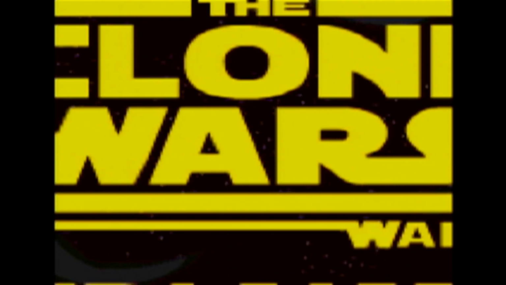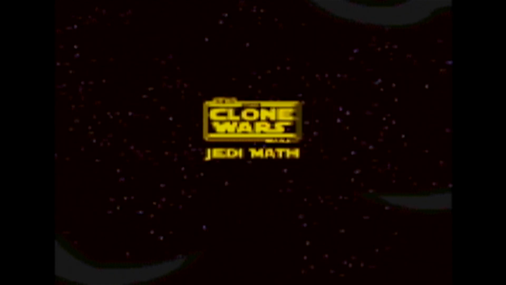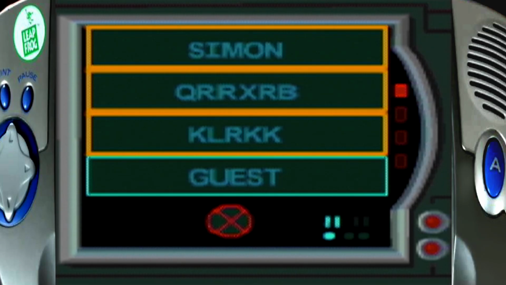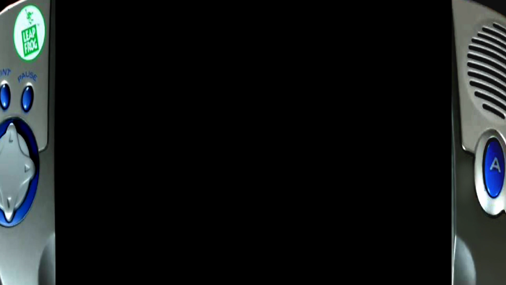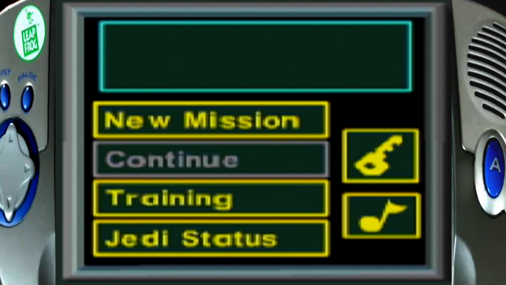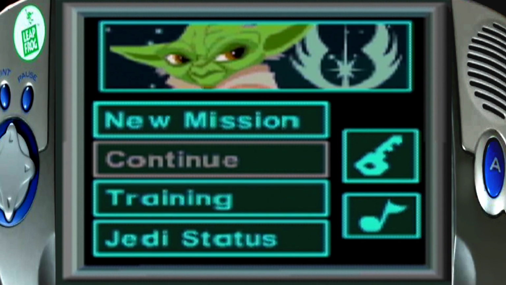Star Wars, The Clone Wars, Jedi Math. If you see your name, touch it. Welcome, young Jedi. There's no mouse for this one either. Arrow pad. Then press the arrow button. Start a new mission. Training. Jedi status.